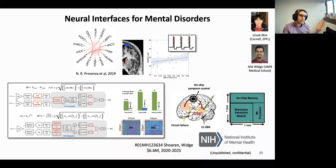If you are sending the data outside and you can do the processing on a GPU and come back the next morning, perhaps that's not the field that you need. But if you really need real-time decision making, like for example preventing a seizure or correcting movement, it is a great opportunity to contact Mahsa and perhaps start a collaboration. I know I'm going to do that, and I encourage this.